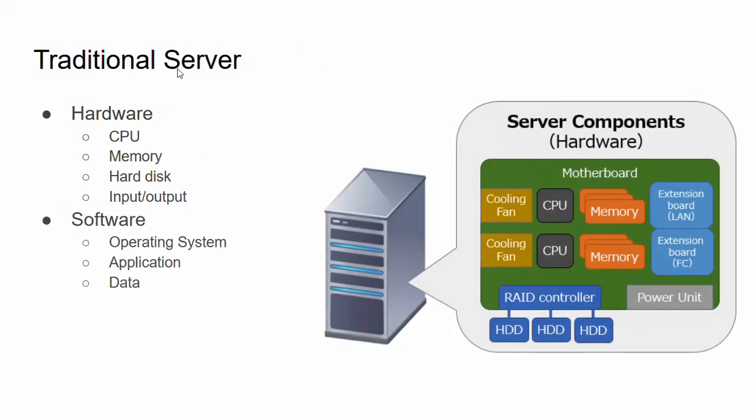And for a traditional server, it starts with hardware. It has a hardware CPU. It has hardware memory chips and memory sticks that you will insert into certain slots. And then you have a hard disk and other input-output devices. A hard disk is the device that can do both input and output. So this is the hardware, and on top of the hardware, there's software installed. You have an operating system, an application and data. But essentially, it starts with CPU and memory, then expands into hard disk and other input-output devices, followed by installing software on this hardware, starting with the operating system, followed by the application, and followed by data.